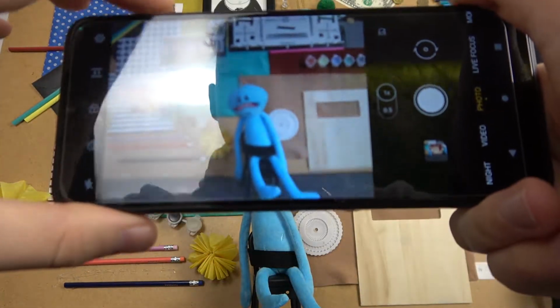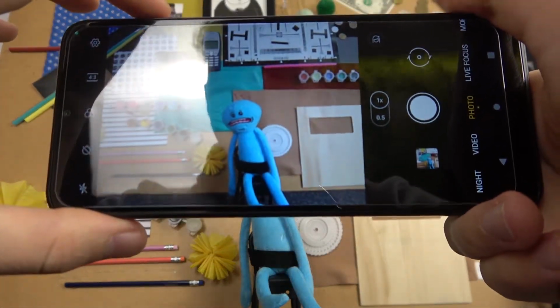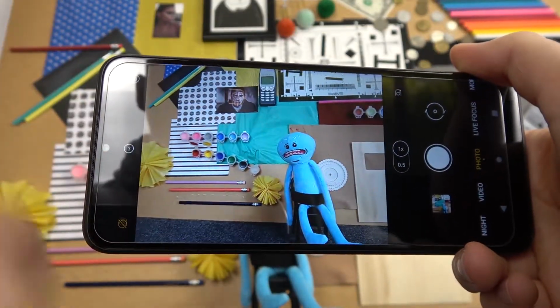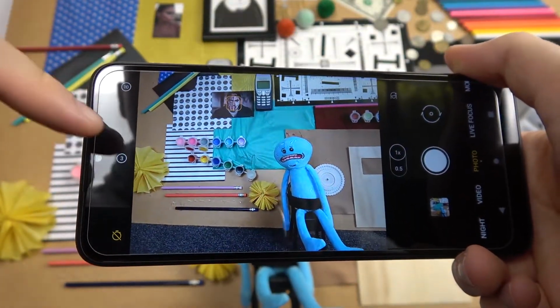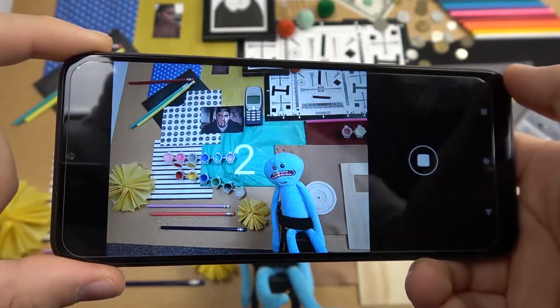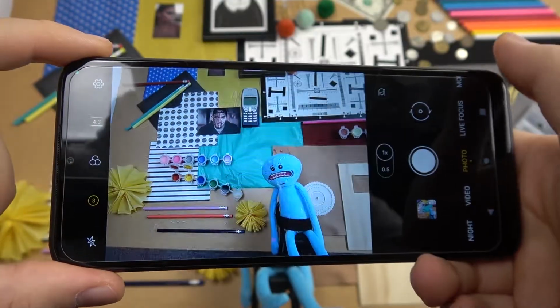Okay, so the next tip will be about the volume buttons that you can find right here. When you click up or down volume button, you can just take photo, so we can treat them as a shutter. When you click in this place, you can add delay for your shutter between 3 or 10 seconds. As you can see in the middle on the screen, you can find the countdown.